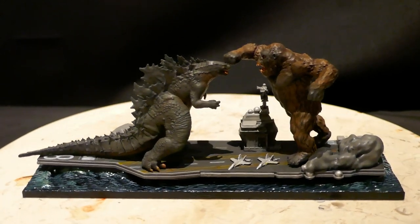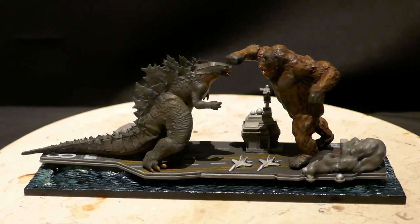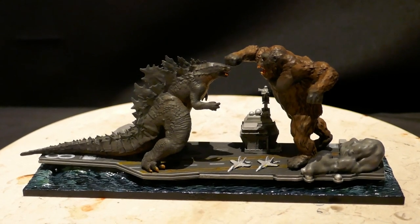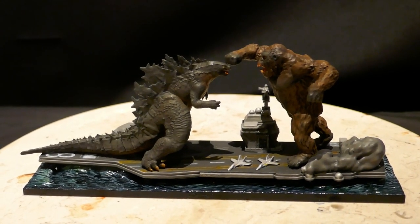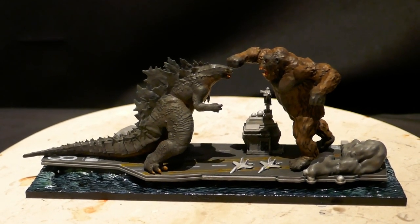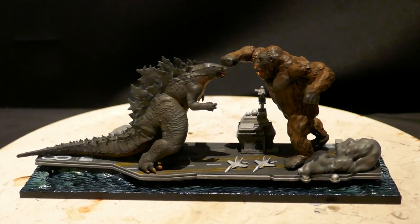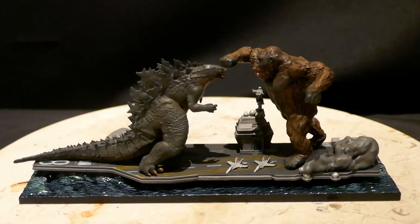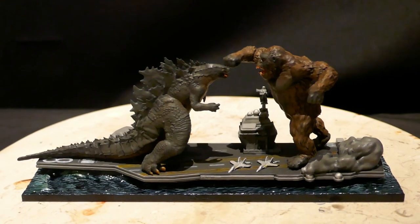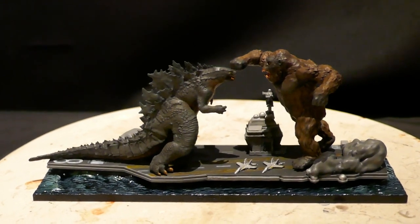But the thing, I guess, if I was to do anything differently, is Godzilla just looks way too small to me. He should be just a little bit taller than Kong, and I feel like the head is much too small. I mean, in the movie and in the pictures, yes, Godzilla's head was a little bit smaller than Kong's, which, even from the movie standpoint, I don't know if I agree with, but this is, I'd say probably twice as small as it shows up in pictures I've seen.